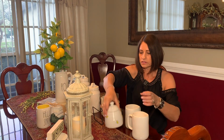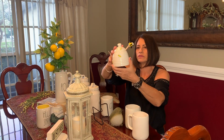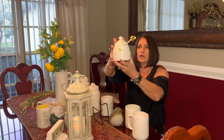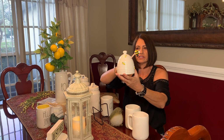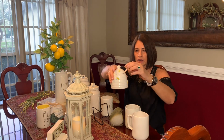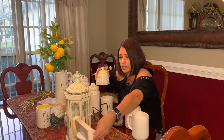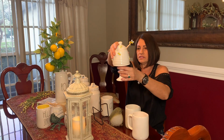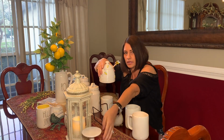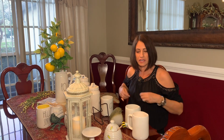I have this little honey pot here. This came from, I believe this is a TJ Maxx, or you can find it over at Marshall's too. And I think, I'm not sure what I paid for this. I actually broke this the other day. It was on my coffee bar and it was sitting on there like this. The door got slammed a couple times with the wind blowing and knocked it right off. So I was lucky enough I found another one.